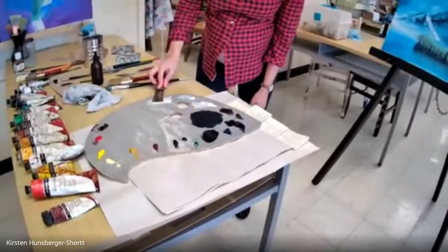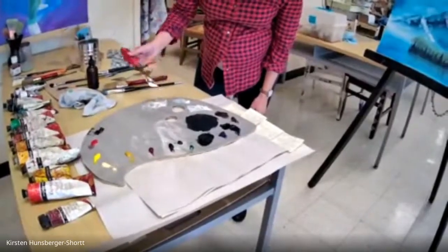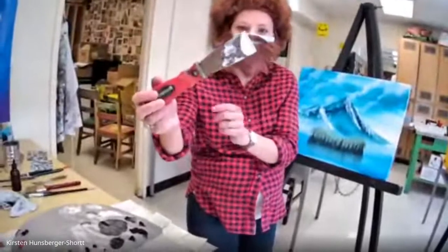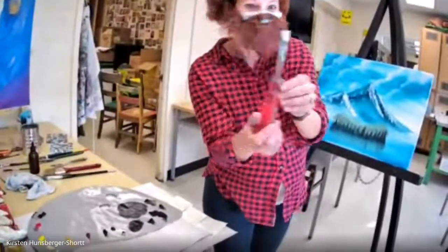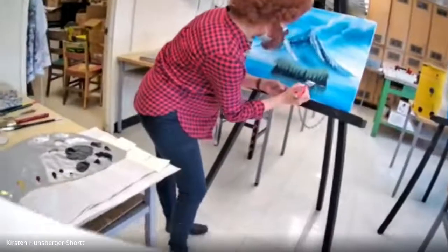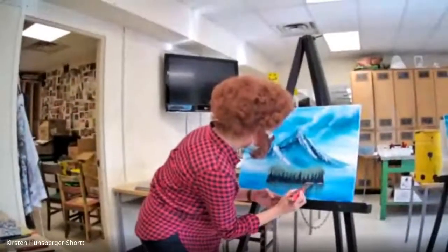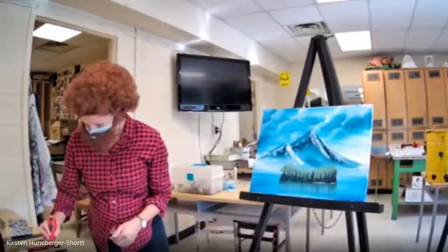Once that's nice and thin, I'm going to pick up a little bit on the edge of my knife. You can see the paint is gathered right at the edge. I'm going to take that sharp edge of my knife and run it along the bottom of the trees and just give it a nice reflection. You can pick up a little bit more.